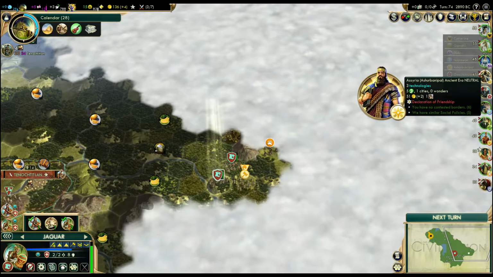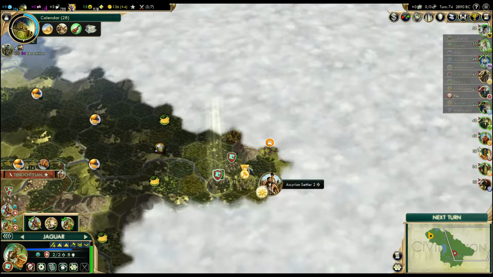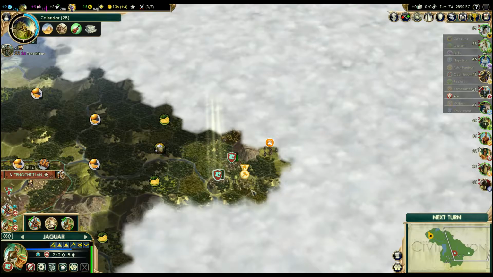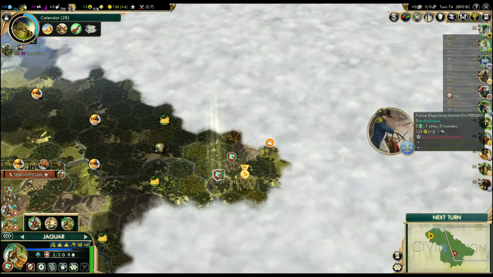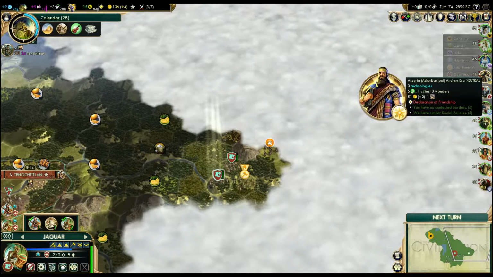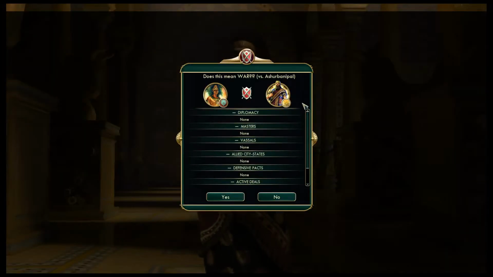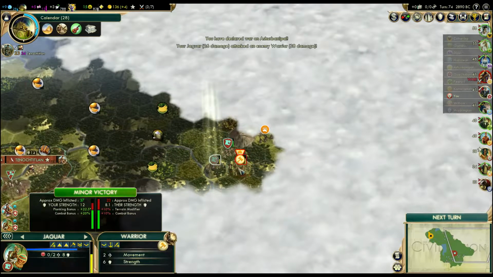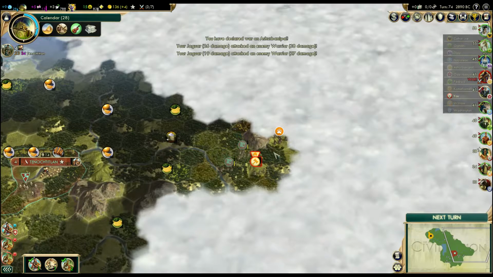Sometimes, when you declare in this situation, instead of spawning the city on the spot, the AI tries to run away. Which, of course, would be a mistake here. Yeah, I'll rely on the AI making a mistake here. I declare the war. Attack. And I hope that he just moves away.